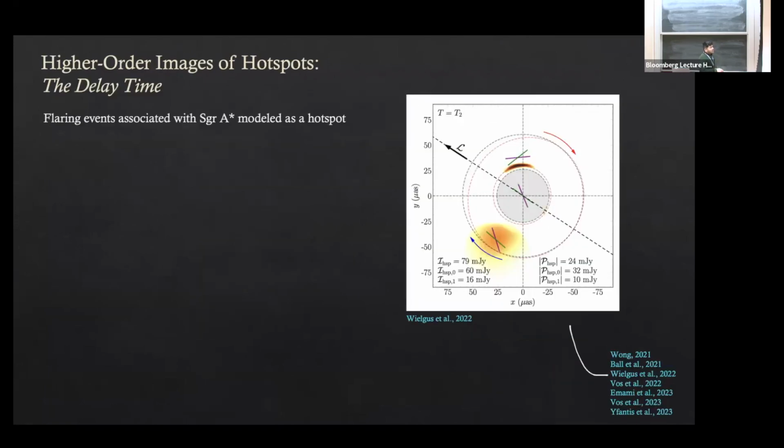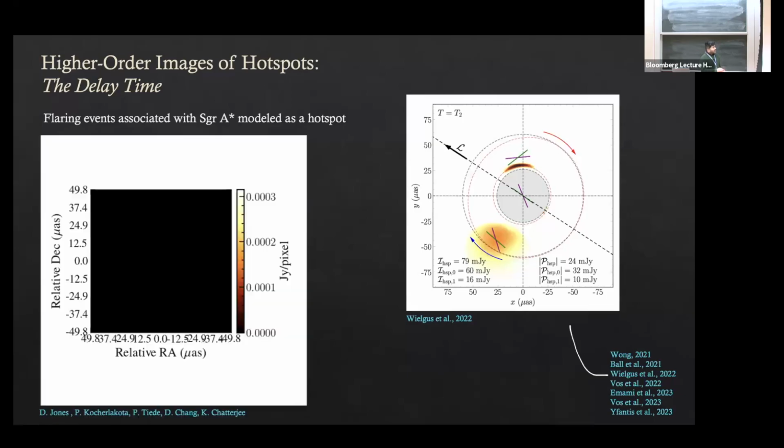Okay, so one thing that we can do to try to measure the time delay is observe flaring events. These are events where the flux increases sharply, and these are also compact flux sources that appear on the image plane. So we model them as hotspots in various works. And so the way that we can think about it is that this guy here is the n equals 0 image of the hotspot that's gone off in the bulk. And this guy is the n equals 1 image of the hotspot that's appeared.